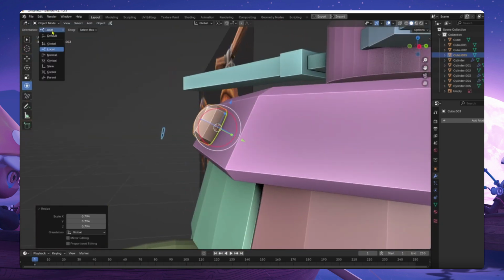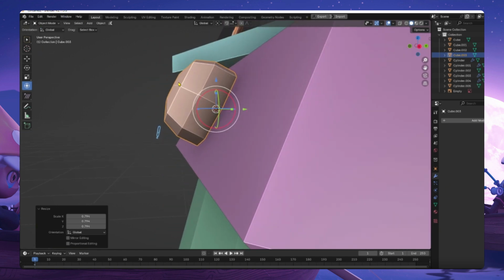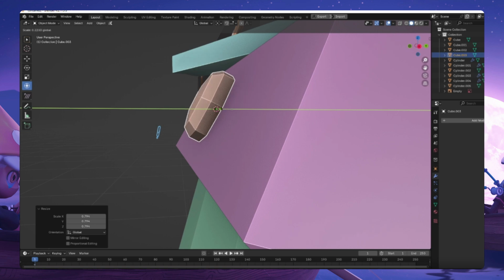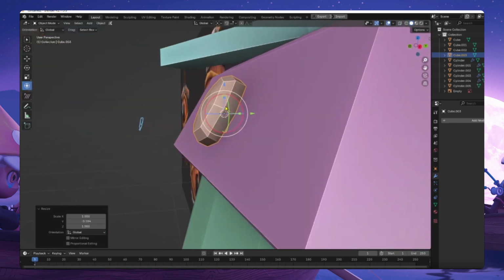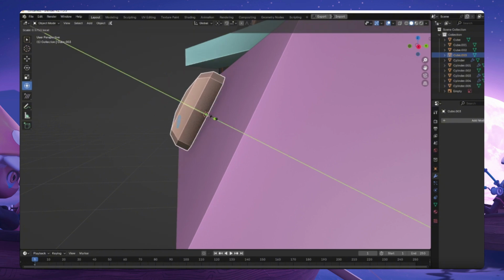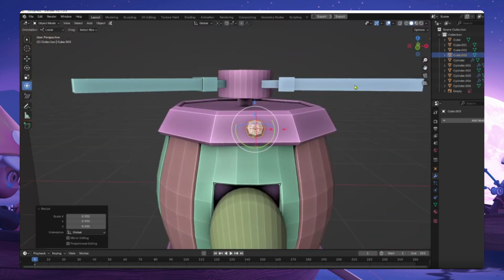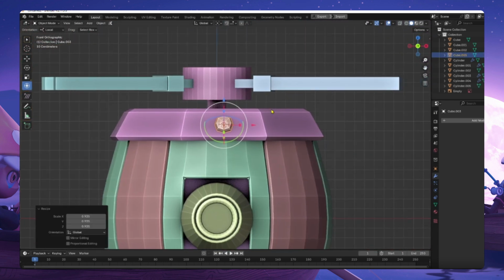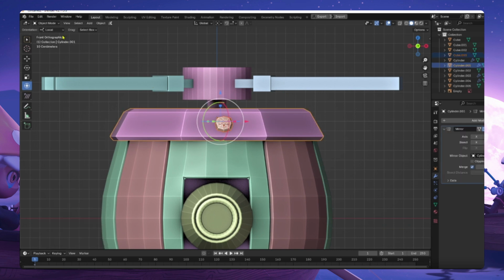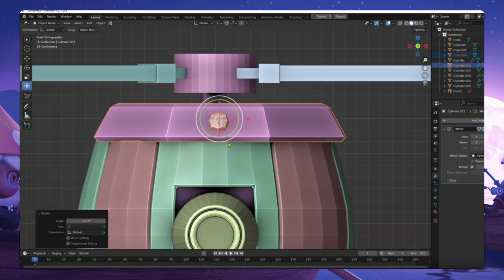We can scale again, local axis, very useful. If it was on global right now, and I was wanting to make it a bit thinner, it would be scaling wrong. But if it's on local, it'll come perfectly down how we want. So yeah, that's good. This should be centered. Go back to global. Make sure it's centered.